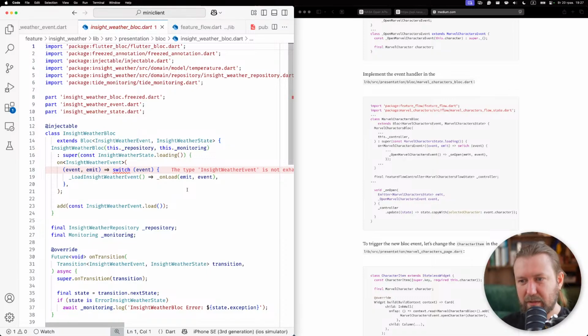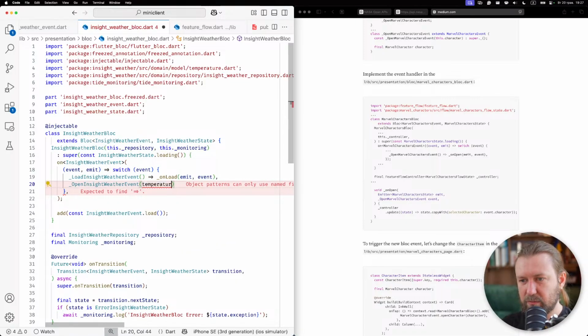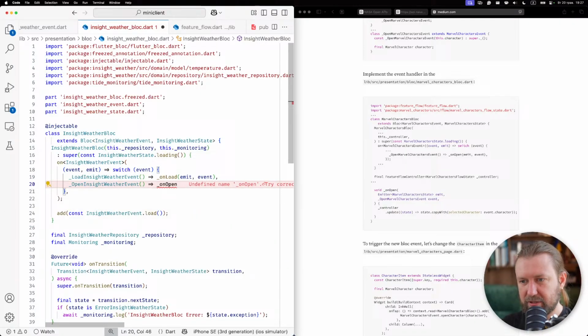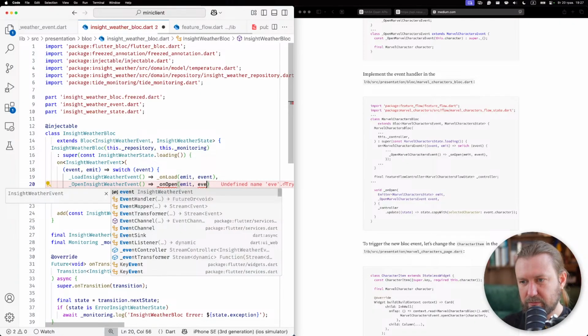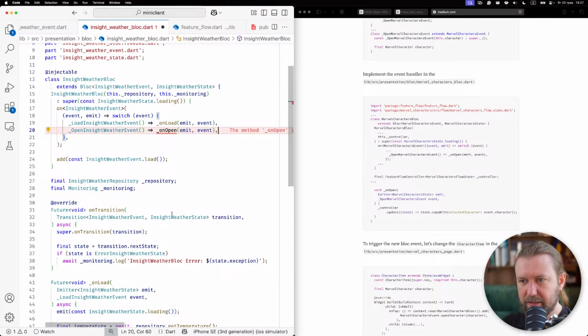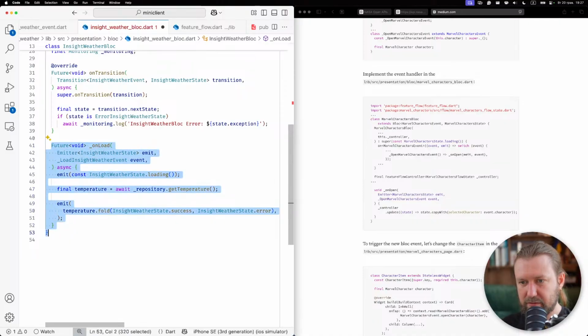Cool. All right, let's fix this guy. So if it's Open Insights Weather Event, then we need to handle it on open, just on open. Why not? And let me implement this handler.